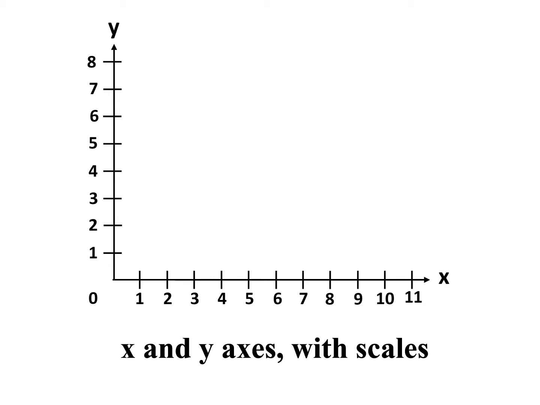This horizontal axis at the bottom of the graph is called the x-axis. Notice it has a number line marked along it, 0, 1, 2, 3, and so on. We call these numbers the scale for the x-axis. The other axis is a vertical line. It runs up and down. The vertical axis at the left side of the graph is called the y-axis. Notice it too has a number line marked along it. This is the scale for the y-axis. I should mention, if we're talking about one axis, we use the word axis. If we're talking about more than one, we use the word axes.